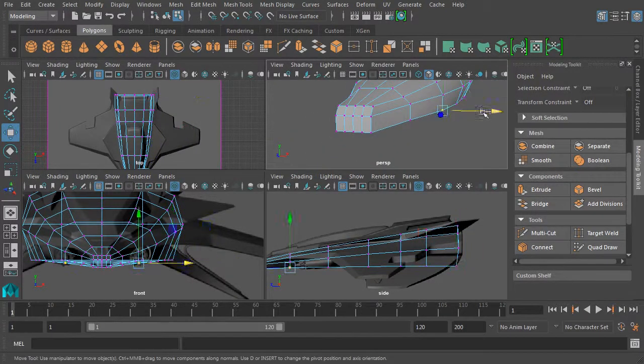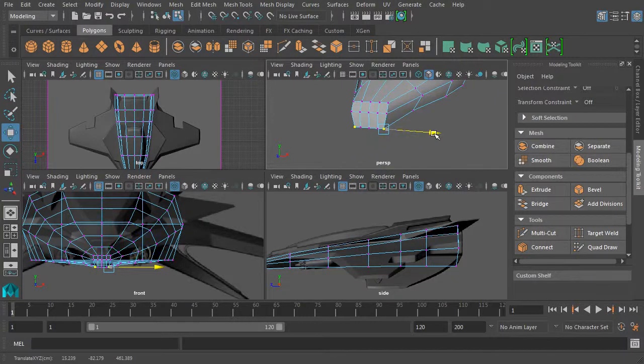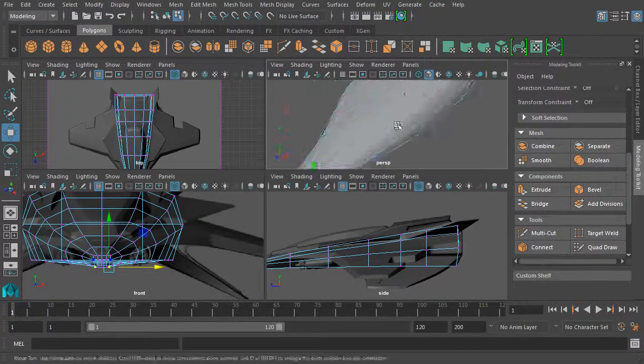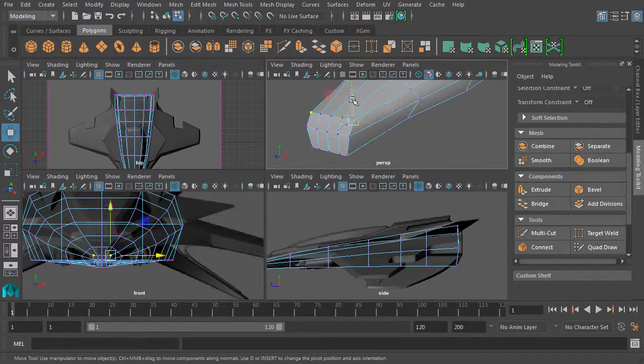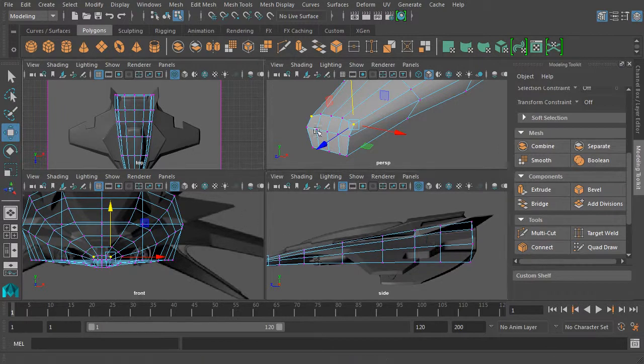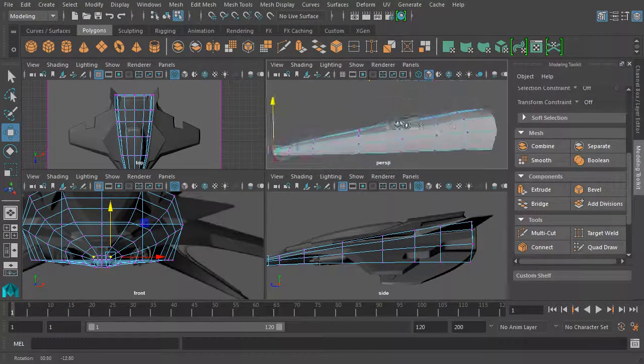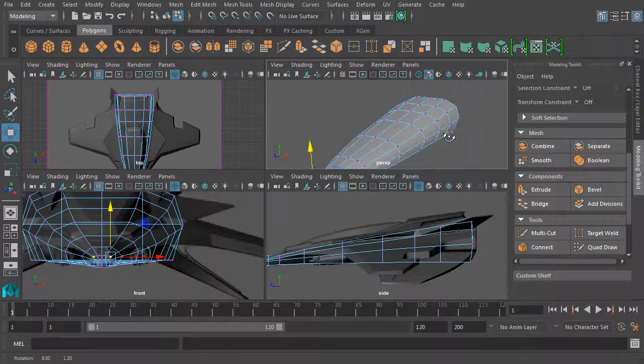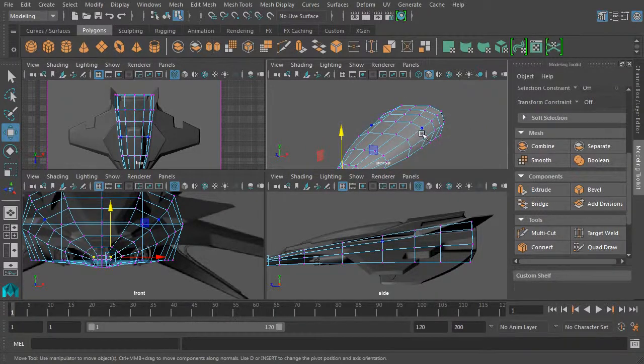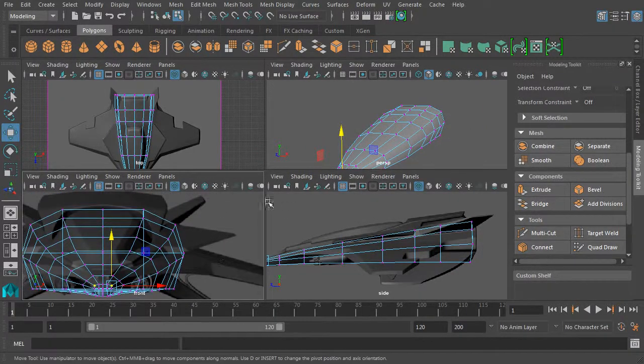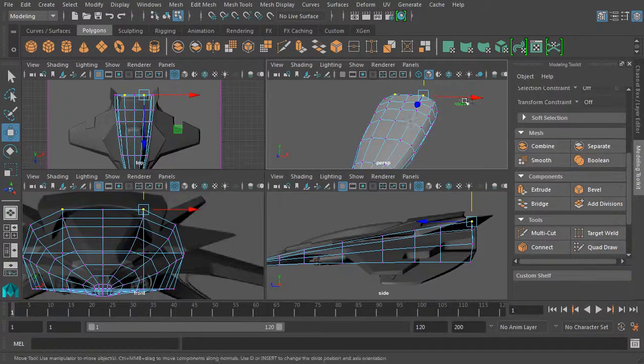And then coming up here towards the front, do the same kind of thing. And you can see we've got a lot of resolution up here as we're starting to get into these points that are closer to the front, where everything is squeezed into a smaller area. So let's try to get to something like this, where we lose a little bit of that cube shape. I'll also start to take these points on the top and move those out a little.